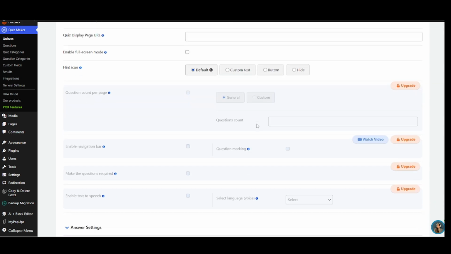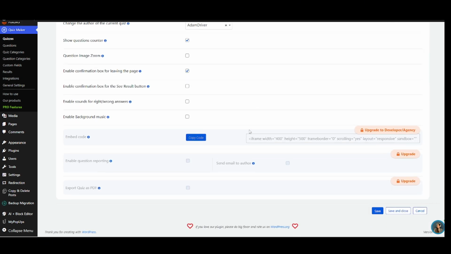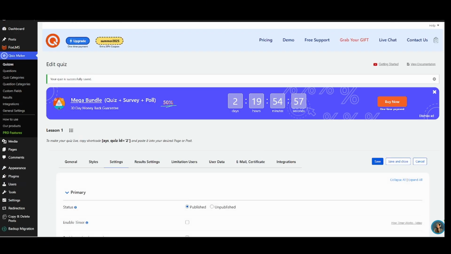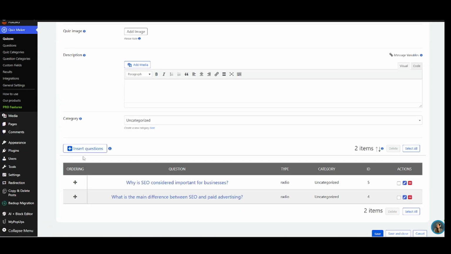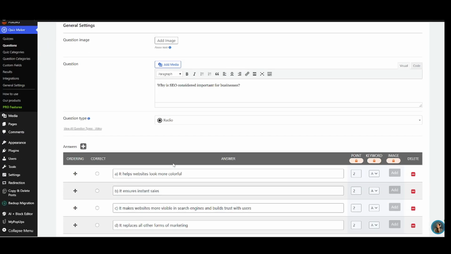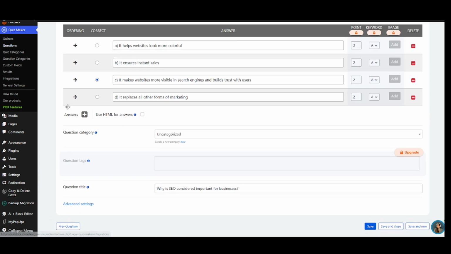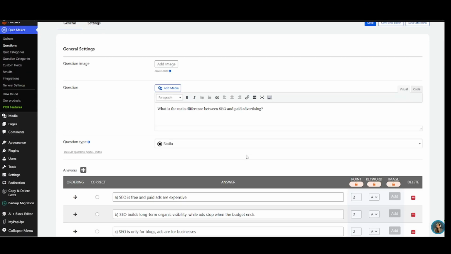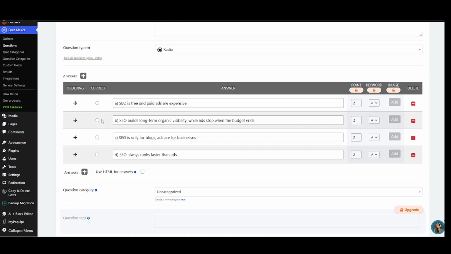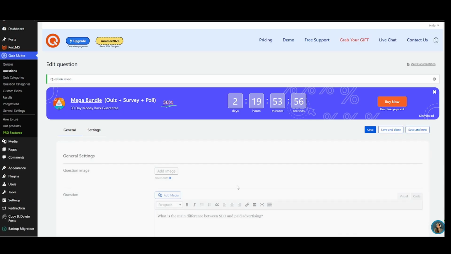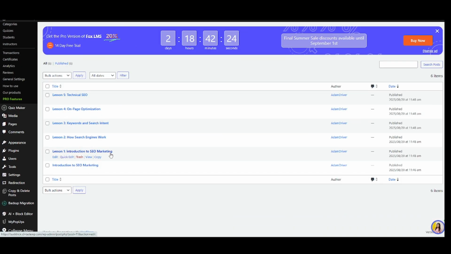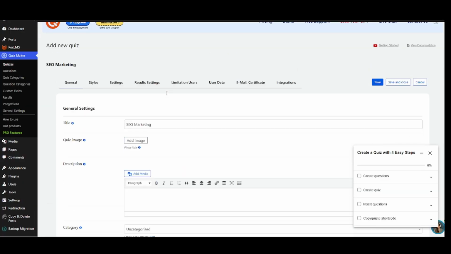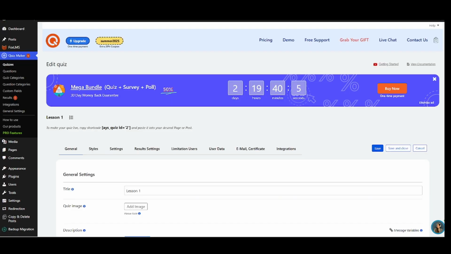Now I'm showing you the settings options. There are so many settings here. I'm not going to use them right now. I'll just keep it simple, but you can do that. And here I am also ensuring that I have the correct option picked, so the quiz knows what's the correct answer. Great. Now we are going to the lesson first, copy pasting the short code.